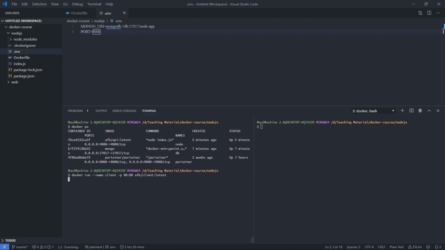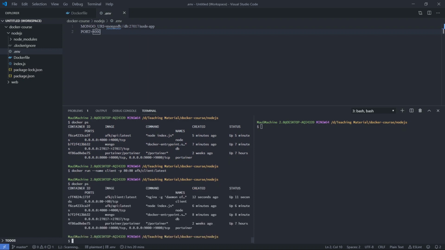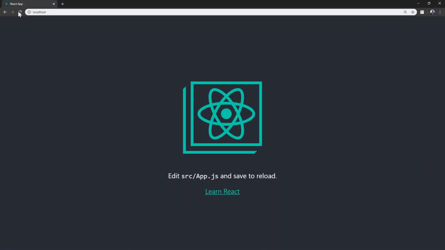But if you Control C out of that, it won't stop the container. If you look, you'll see that it is running right now. So we have all three running. We have our database running, we have our client running, and we have our Node.js server running as well. And so we can go to localhost just to make sure again that it's running, and it is.